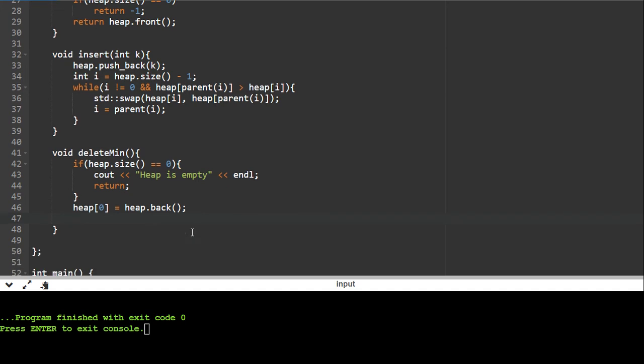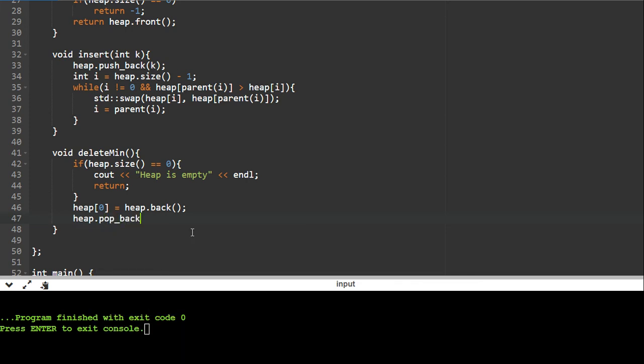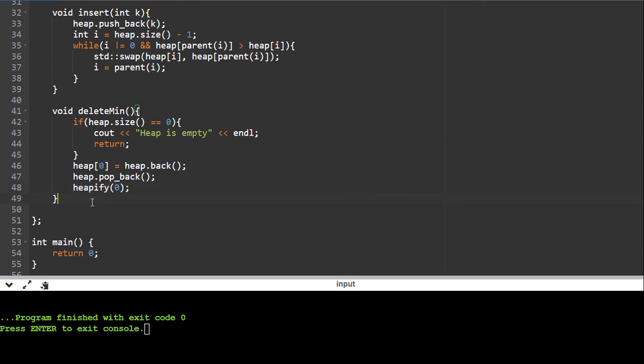So now the last element is at index 0, then heap.pop_back(), we remove the last element. So now the earlier root is gone, and there we have the last element, and it's gone from the end also. And then we simply call heapify at root. That's it. We have deleted the minimum element.